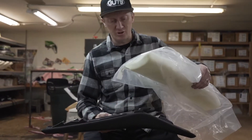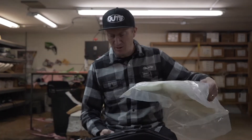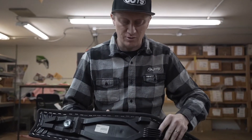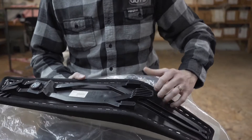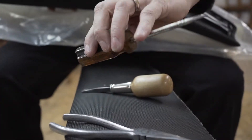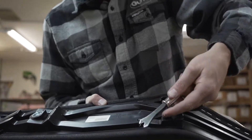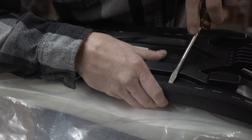In this video we're going to show you how to install a seat foam. You purchased a seat foam from us at Guts Racing, and we're going to do a quick video on some tricks on how to install it properly. First thing you're going to want to do is take your seat — this one has a stock cover on it right from the factory. You're going to need a staple remover or a flathead screwdriver with some needle nose pliers. Any option works, and you'll just go around the seat and pop out all the staples.